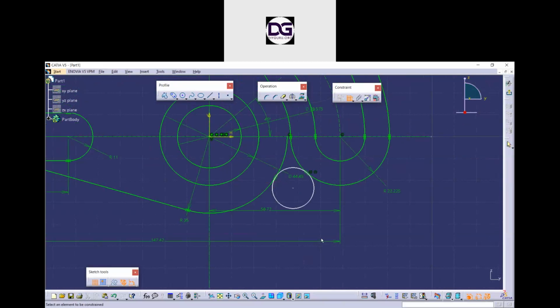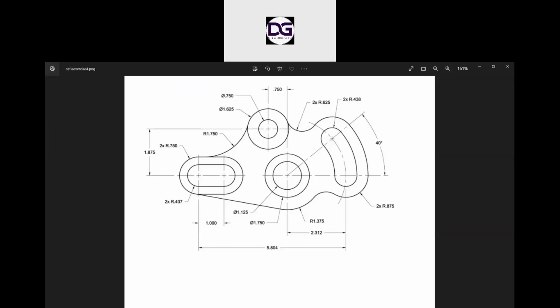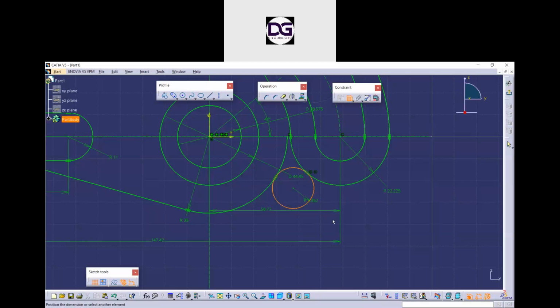Still it is white because I've not given the radius. So the radius over here is the same as this above, because here it is given as 2 into radius. So this radius and this radius will be the same. That is 15.875 mm. So I will give that here.